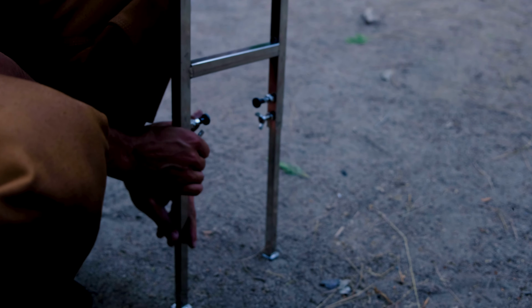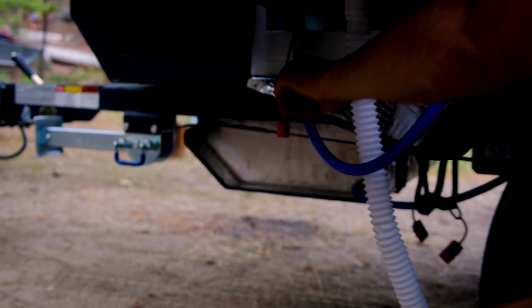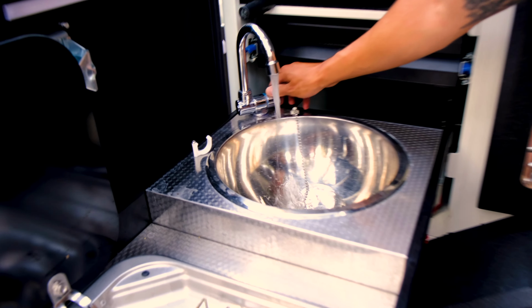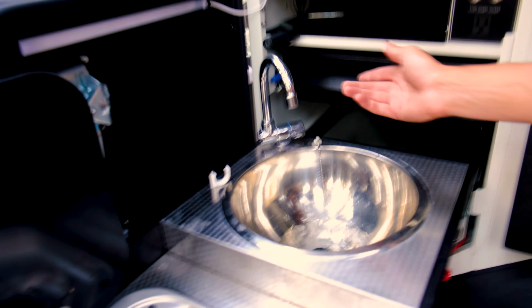Hooking up the water is nice and easy. Water line goes right here, connects into the hydraulic fitting. Another hydraulic fitting underneath. So right over here, just connects right into there. This is the drain tube, that white tube. Here's the water. Pump switch is right here. Turn the water on. You got running water, then propane. It's nice and easy. All it is, the propane tank right here. So it's latched in, it's connected to the trailer. Don't have to worry about it if you're on some crazy trails or anything. And it just connects right underneath to the propane connection for the stove. It's that easy.